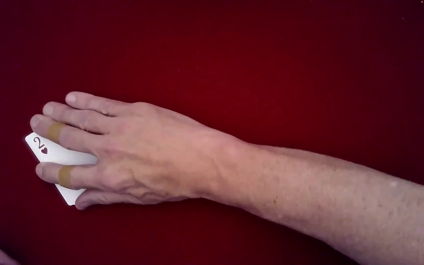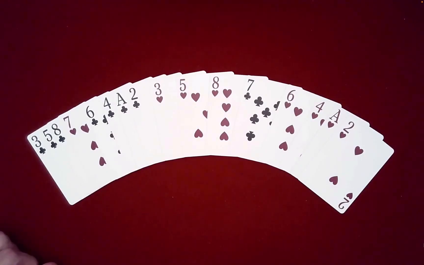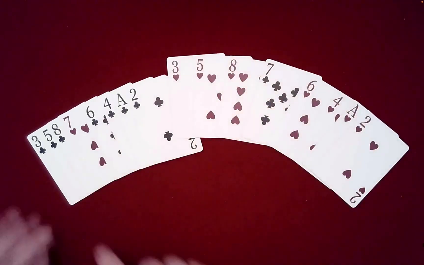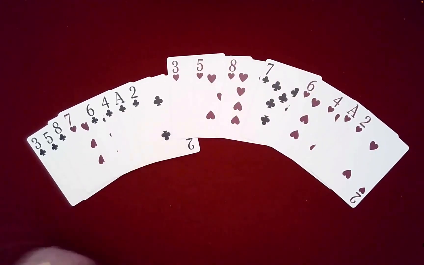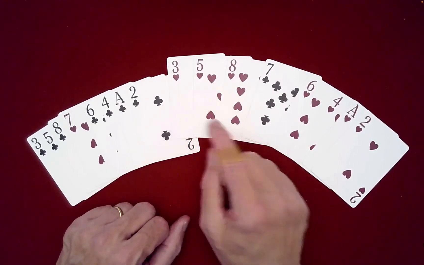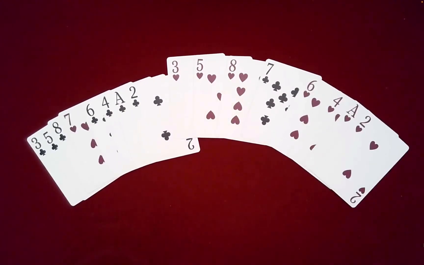Now, what do you think we have now? We most recently had two two cycles of cycle length four. Well, the Klondike shuffle seems to decrease the number of two cycles while increasing the cycle length by a factor of two. Well, that's exactly what it's done. Look. So we have three, five, eight, seven, six, four, ace, two. Three, five, eight, seven, six, four, ace, two. Now we have just one two cycle with cycle length eight, double what it was before. So that's important.